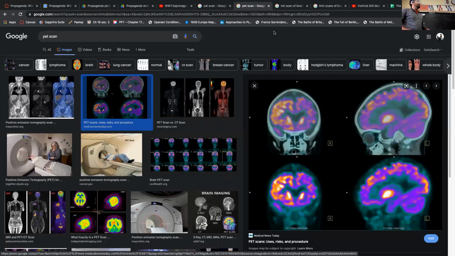So this is really just looking at the brain, and this is actually an injected form of almost like a radiation into the brain, and it shows the activity when performing, let's say, an activity. So there might be questions being asked as these people are inside of this form of technology, form of scan, where the activity is flowing to the brain. So a lot of times they might be listening to music.